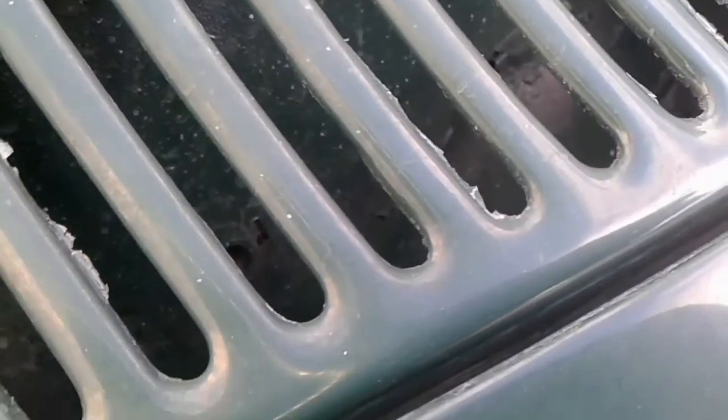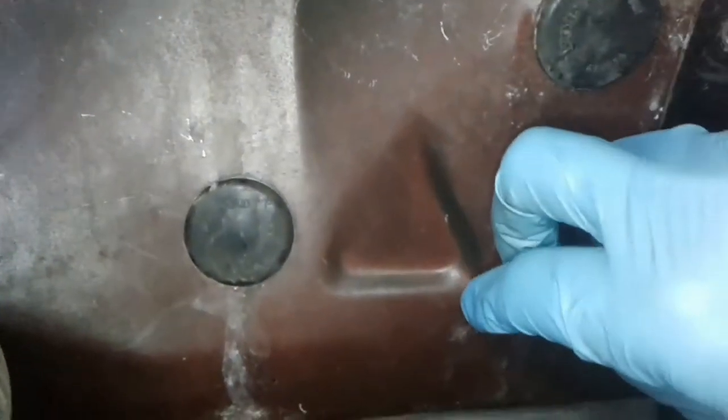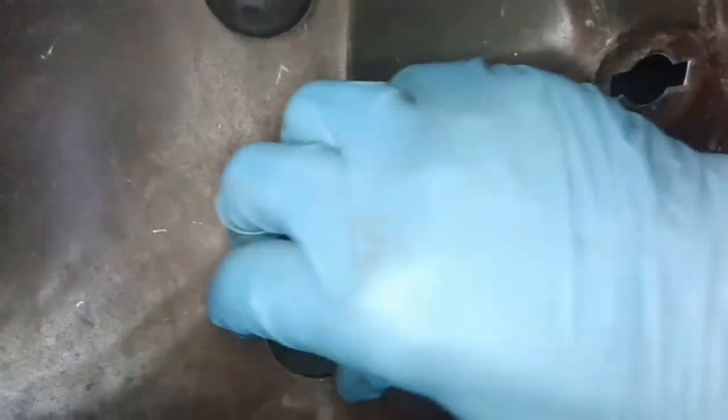I want to stop this water leak today. Let's take a look under the dashboard. There are rubber plugs under the dashboard and they seem to be in good enough condition. This rubber plug must be in good condition, otherwise water may get into the car through the ventilation. Looking under the dashboard, under the left button plug there is a little white strip — it shows the trace of water that enters the car.